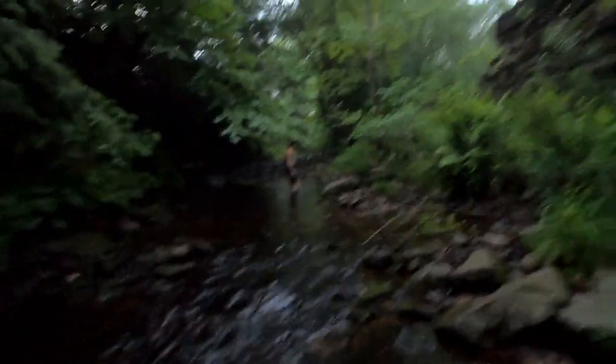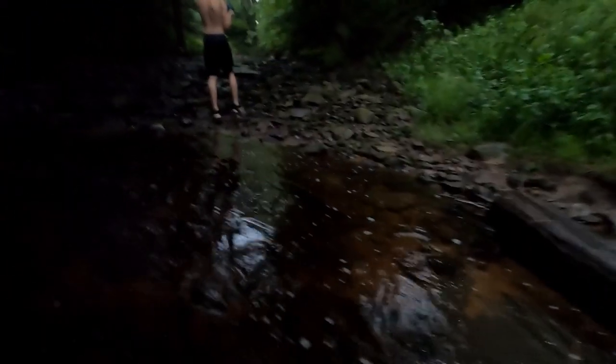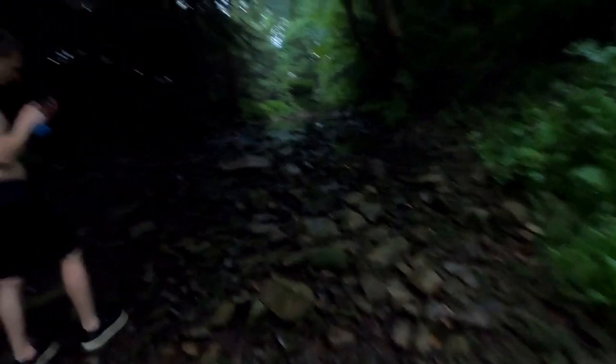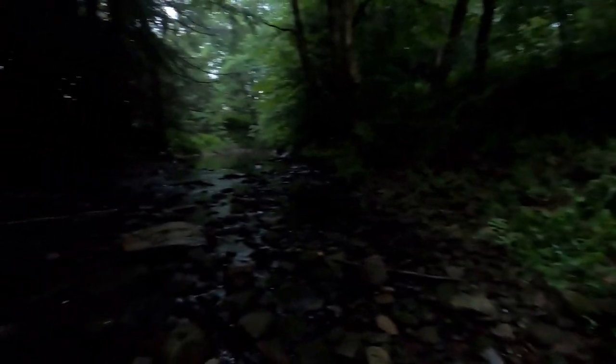Getting close to the end now. Unfortunately, no whole bottles — but that's how it goes. Maybe next time we come back there'll be stuff washed out when the water gets a little higher. Still a lot of fun — love exploring towns like this, you just never know what you might find. Kevin found a bottom of something with an 1886 patent date on it — that's quite an old one. I'm going to dig around in the bank just for a little bit and see if anything will come out, but if not, I'm heading home.